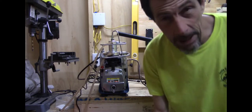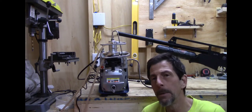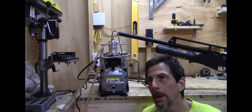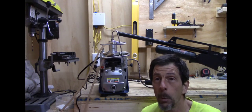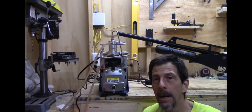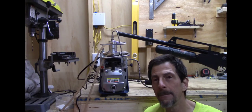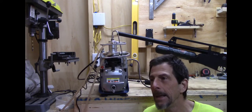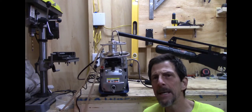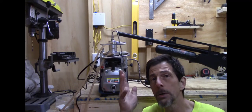As soon as I get a chance to get out here, I have a side job lined up tomorrow, Sunday. Then I have to work again Monday. And next week, if the weather's clear, when I get off work, I'll go out here. We'll sight the scope in. I'll zero it in on camera for you guys. First time I've done that on the channel. Go ahead and take some shots down range. Move the scope for you. Let you see how we do it here to get the scope zeroed in on target.